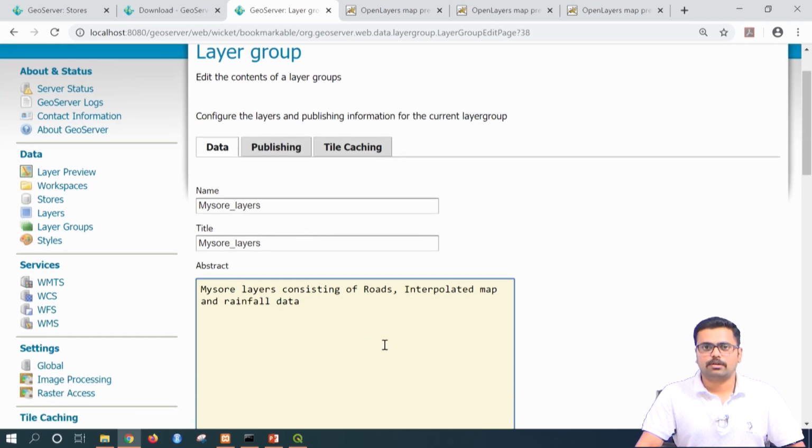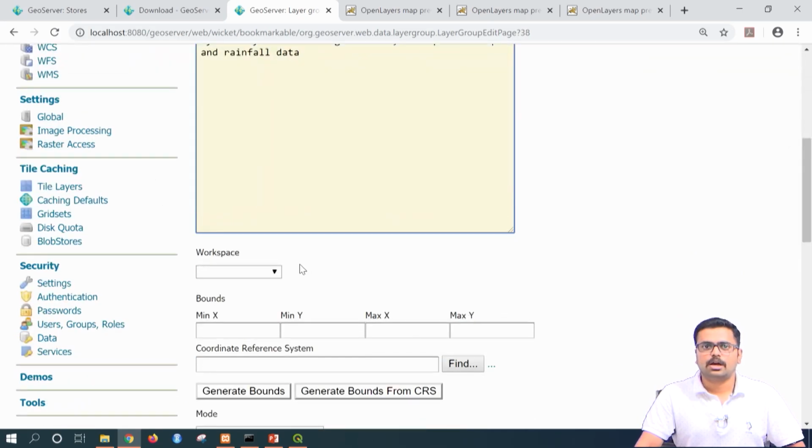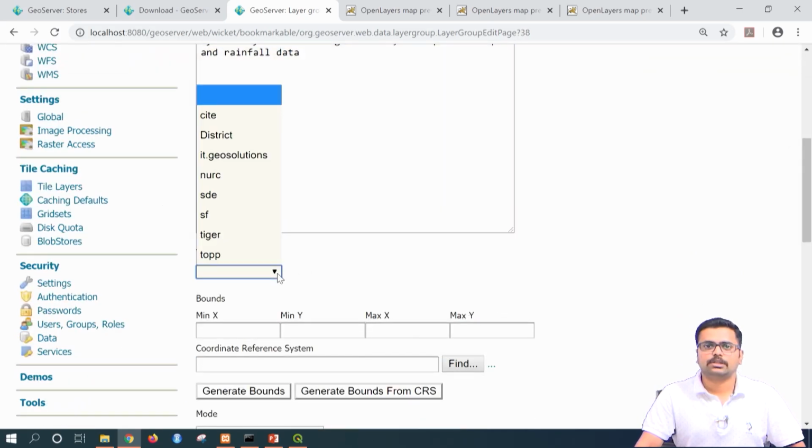You can give the abstract as per your wish.